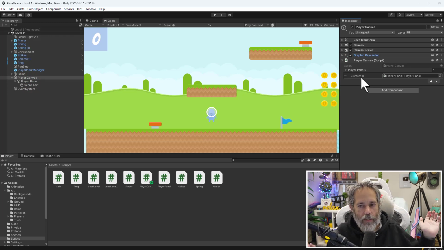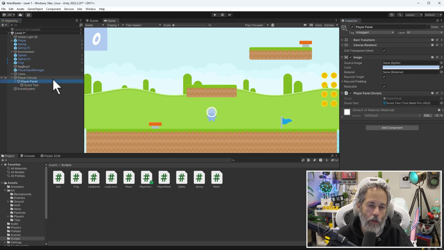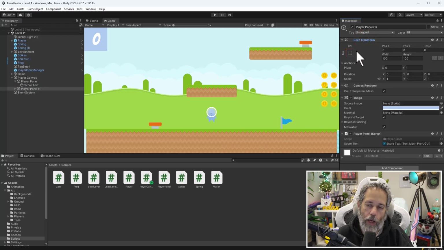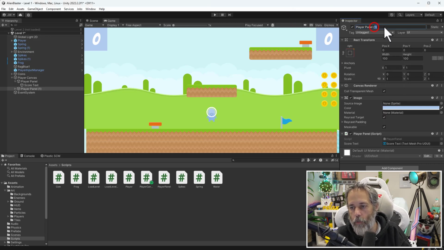Now we don't have a second player panel, so we're going to need to create one. To do that, we'll select our player panel, hit Control or Command D to duplicate it, and then expand out that rect transform that I just collapsed. There we go. We want to anchor and dock this to the top right. So I'll click on the anchor control, Alt and Shift, and hit the top right. And there we go. I've got one up at the top right. This will be player panel 2. I'm just going to rename it. And then let's rename the first one to be player panel 1, just so that we have nice clean names and we can see them when we're in our canvas.